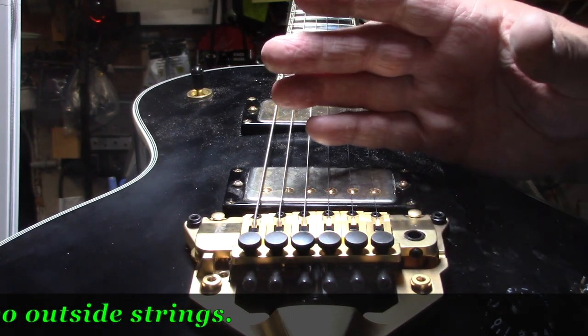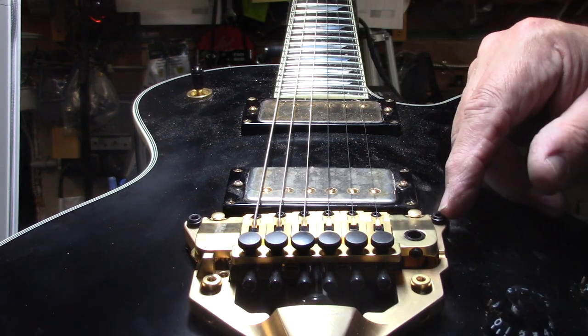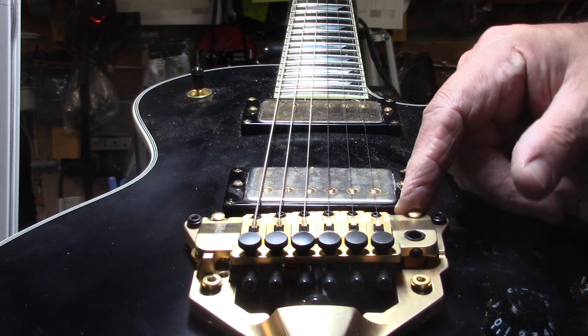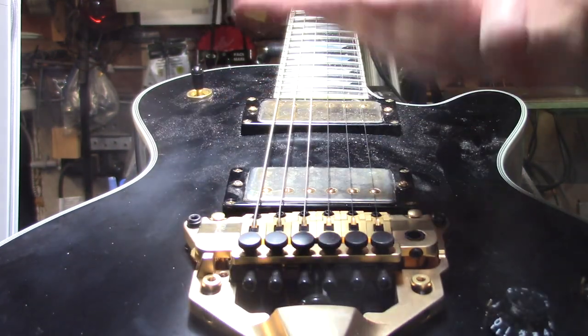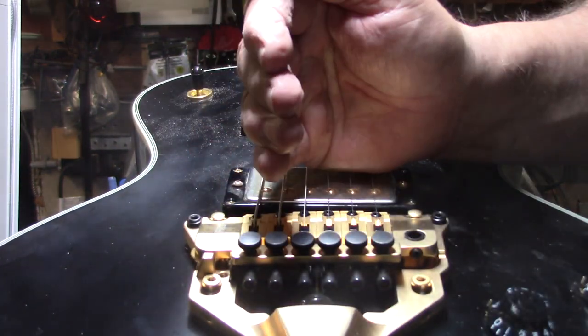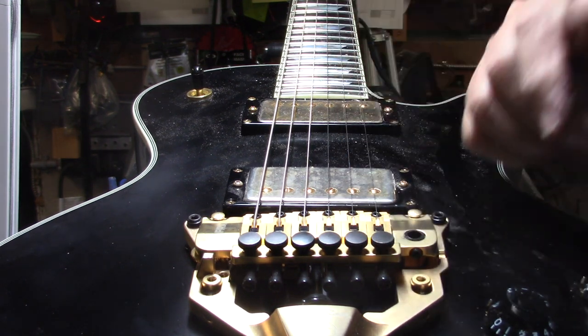Now with an acoustic guitar, it's a completely different thing, and I've covered that in other videos, and I will cover it again. The problem here is twofold. This whole thing needs to move back about a quarter of an inch at least. These posts need to be pulled, I need to fill it, re-drill it, and move that over about 2 millimeters. So we got lots of work to do on this one yet.